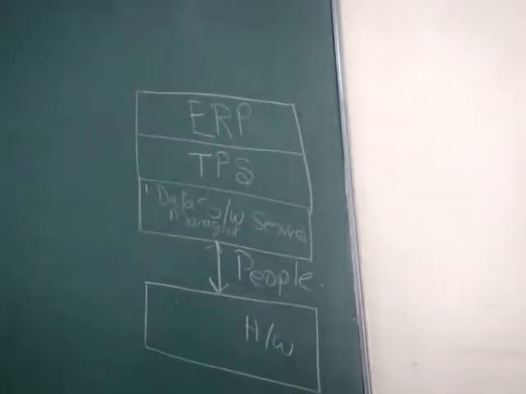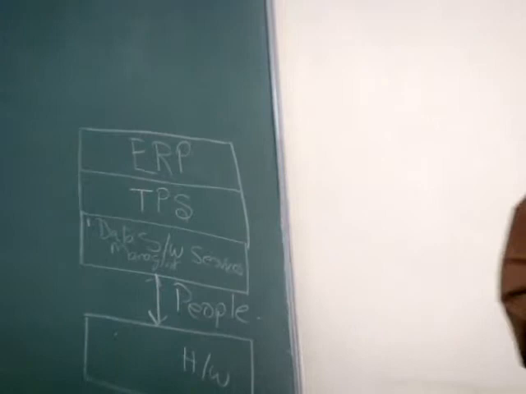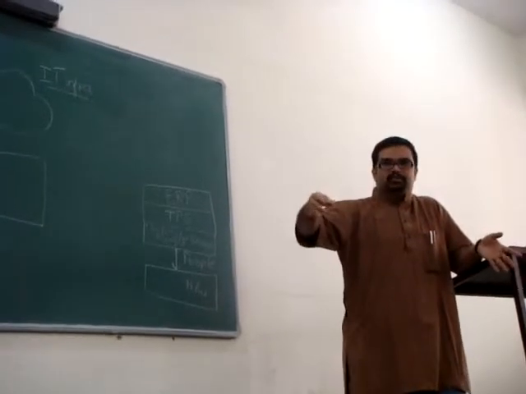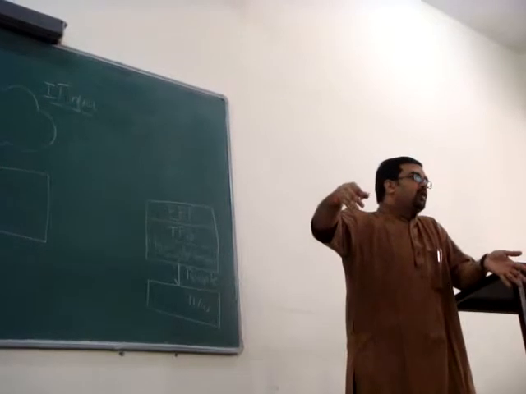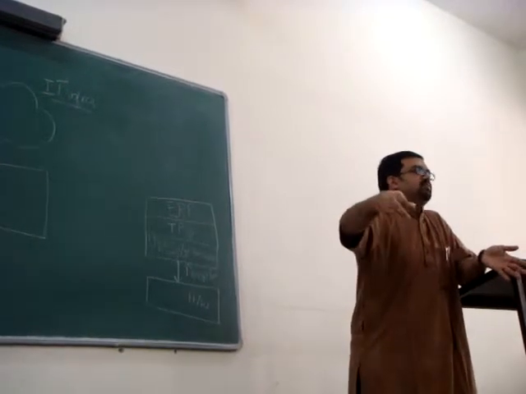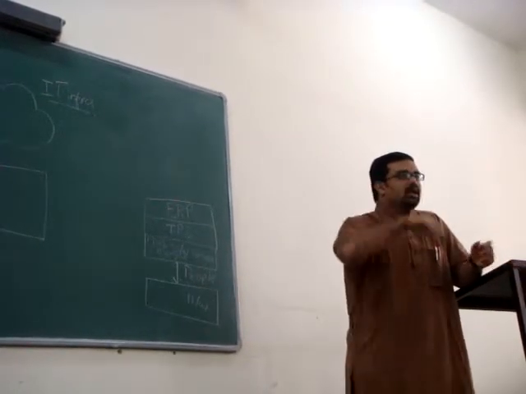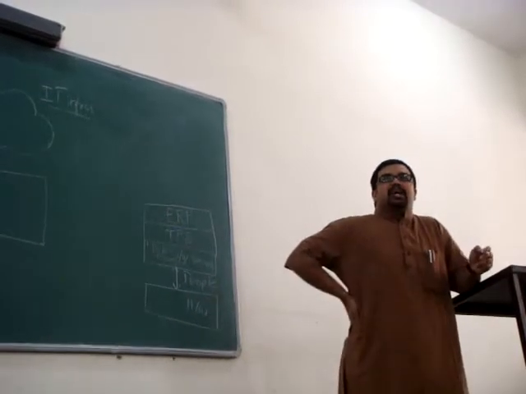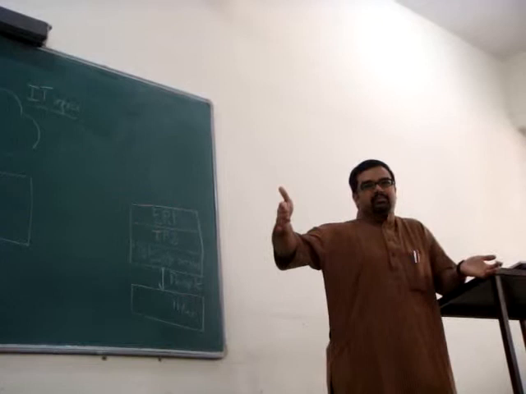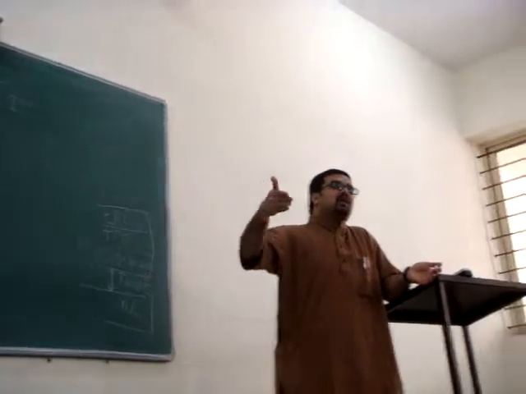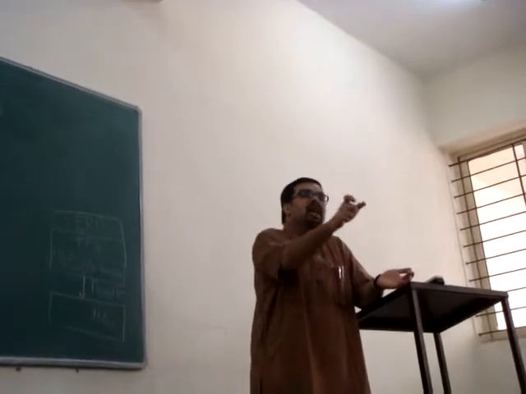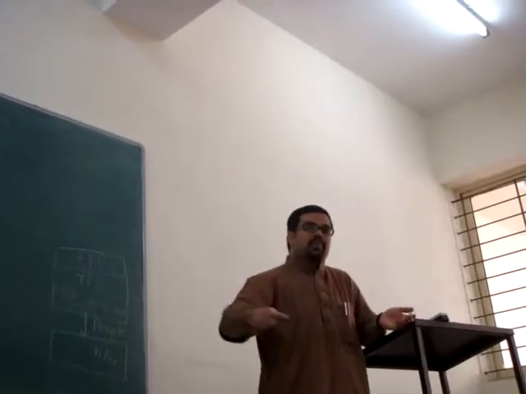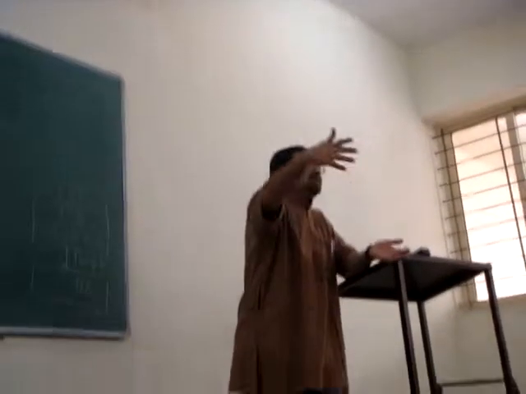See, transaction processing systems are those information systems which tackle an entire transaction. Transaction, I hope you are very clear. What is a transaction? In computing terms, a transaction is an activity which is said to be complete only if all the small activities which constitute it are individually successful. Any one action fails, the transaction is a failure.